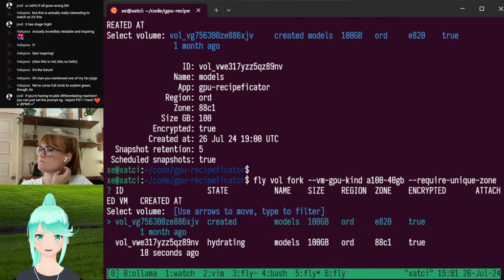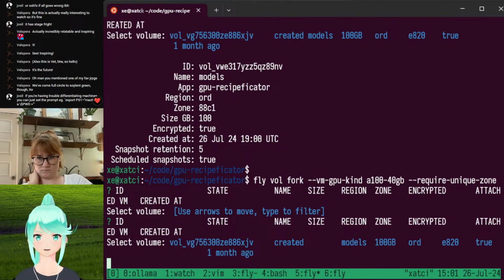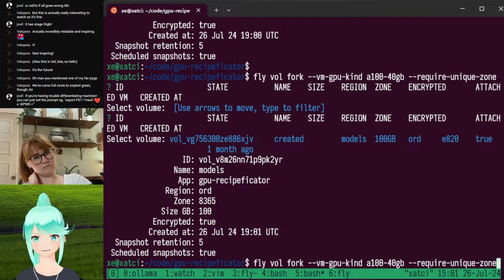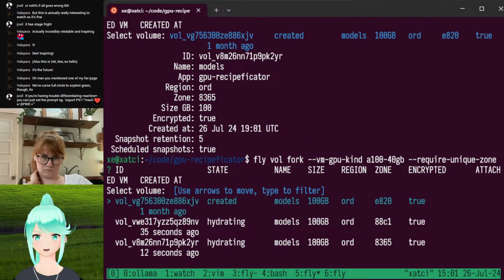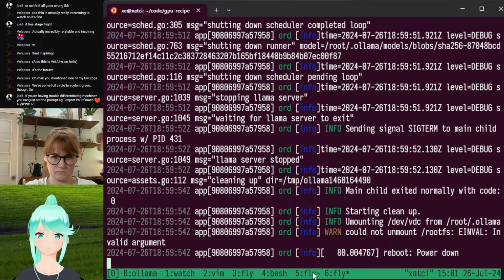Yeah, but if I'm having trouble differentiating machines, then I'll forget to paste it. And it's not just differentiating machines from the shell, it's differentiating machines at runtime, in logs and stuff.